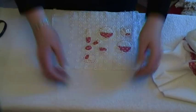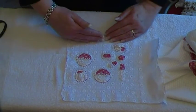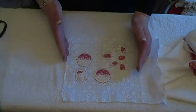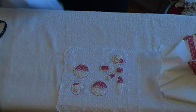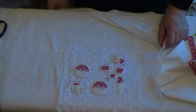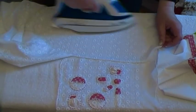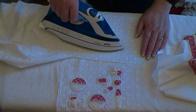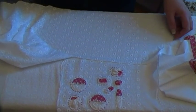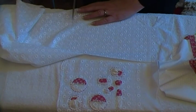Extend it this way - or I think I'll extend it that way actually, because that is now a straight line. This needs infilled here, but if I extend it this way then I could do something that comes across the join to integrate it all. What I'll do is I'll line a bit of fabric first, because I may need to also extend it that way at some point to make it quite square. So move that away - I don't ever want iron on that. This is my new iron that I bought for London. I've never used it before - why isn't it working? Because it was on the lowest setting. I'll have to wait for it to heat up.